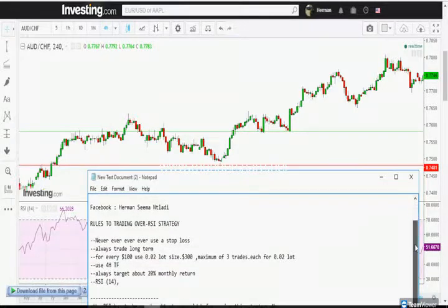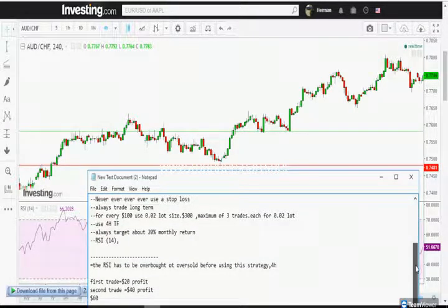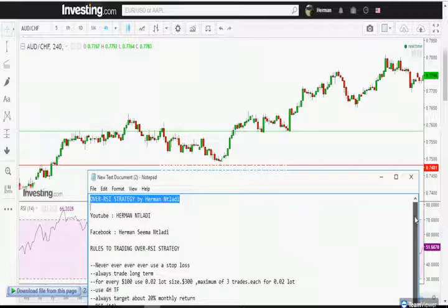So guys, I hope that you use this strategy. I hope you practice it. It doesn't matter whether it's a good strategy or not. Even if it's a good strategy, as long as you do not practice, you will not reap the benefits. Practice 24/7. Don't practice 1 hour a day and then expect to get results that will last you for a month. You practice for 1 hour, then you expect $6,000 that will last you for a month.